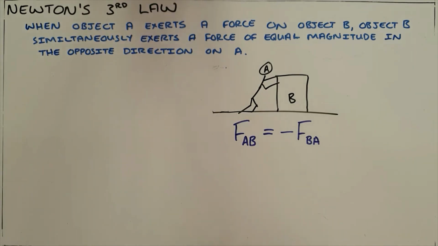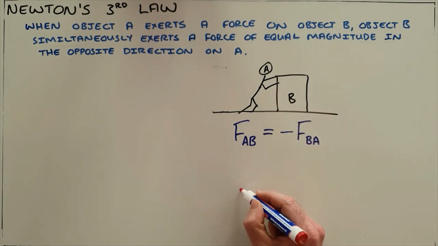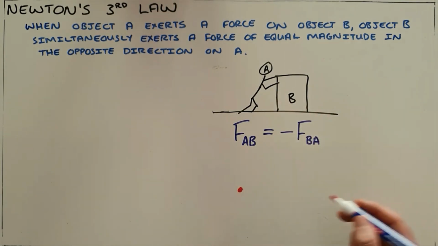What this tells us is that when we are trying to push an object, the reason why we feel that pressure on our hands is because that object is applying a force equal in magnitude but opposite in direction back on us. Now, a common question that comes up from this is, if the forces are always equal but opposite, how is it possible that the one object moves while the other doesn't? And we resolve that by drawing a free body diagram for each one of these objects.